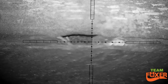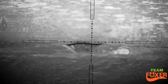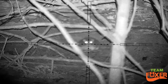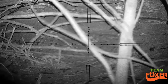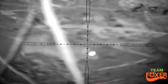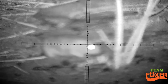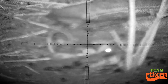Shot several in this little hole. Just running to and fro, it's one of the main runs. As you can see, I was a little bit disappointed because I literally couldn't focus. Yep, still got them.